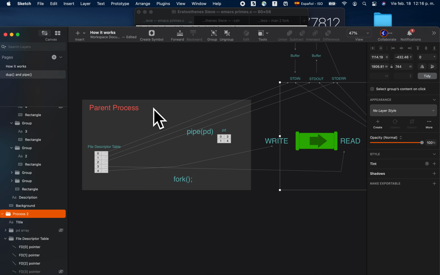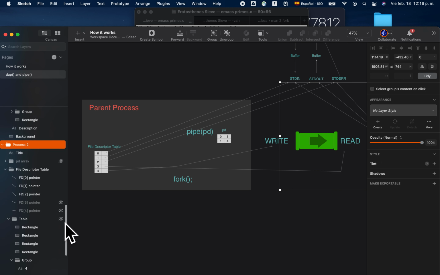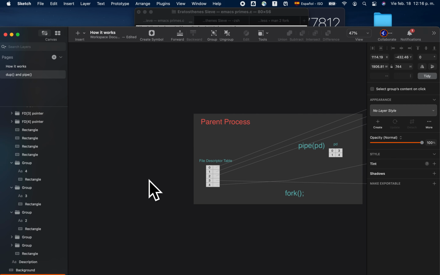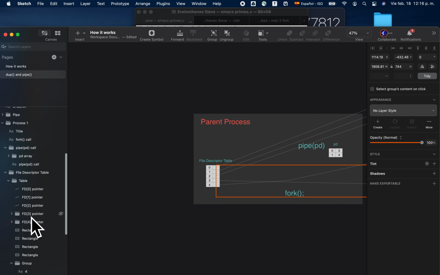We did something wrong, and so what did we do wrong? Let's get rid of process 2. Table. Let's get rid of that. Let's get rid of the pipe call.